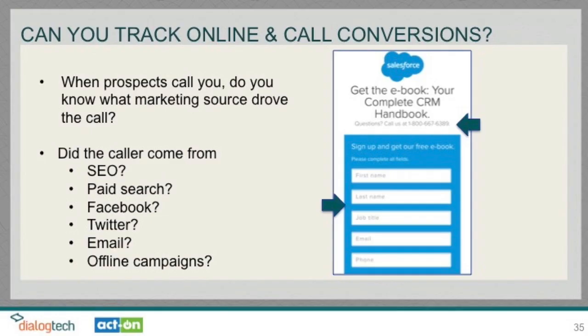As you can see here, if someone calls you from your landing page or your website, are you able to attribute that call back to the specific channel that generated it, whether it's SEO or paid search, social media or email, or even an offline campaign like direct mail or TV? I know that when I watch TV, I'm constantly on my smartphone running searches. Are you able to attribute the call conversion back to the actual channel that generated it? It's very important in order to understand what marketing is working and what marketing is not, in order to optimize results.